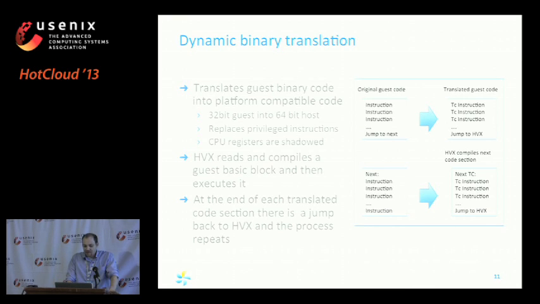First of all, we read and recompile the guest kernel code so it can be executed on ring 3 of the CPU, or in user space. In such a way, we must replace privileged instructions with simulation code that alters a shadow CPU state instead of the physical one. We repeat this algorithm until we see a jump to another code. At this point, we insert a jump instruction back to HVX, so back to the compiler, so the control returns back, and then we repeat the process of recompilation again and again. And this is how we run the guest VM.